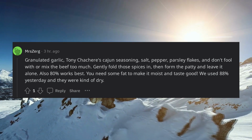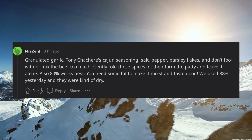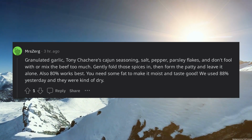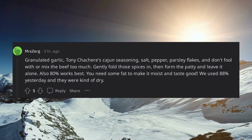Granulated garlic, Tony Chachere's Cajun seasoning, salt, pepper, parsley flakes, and don't fool with or mix the beef too much. Gently fold those spices in, then form the patty and leave it alone. Also, 80 works best. You need some fat to make it moist and taste good. We used 88 yesterday and they were kind of dry.